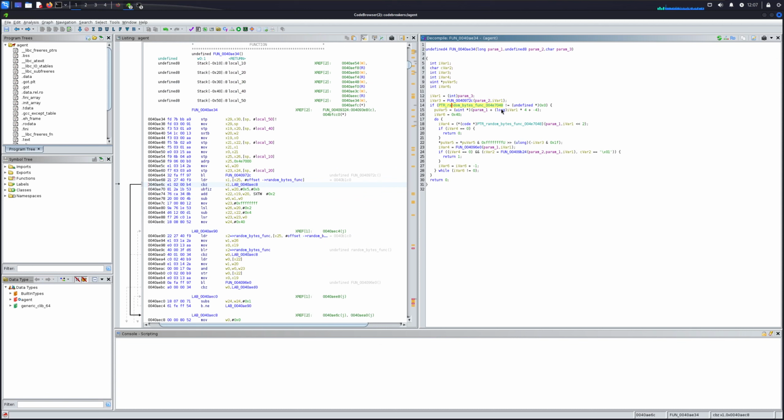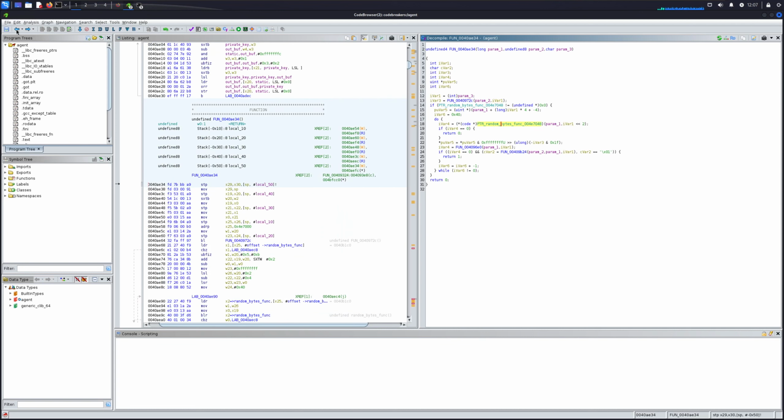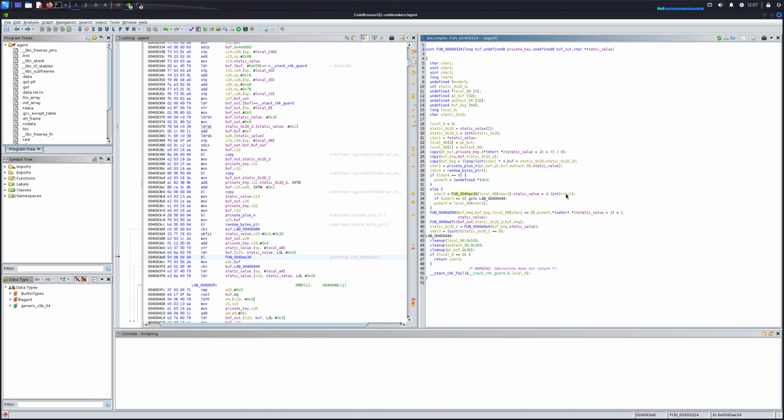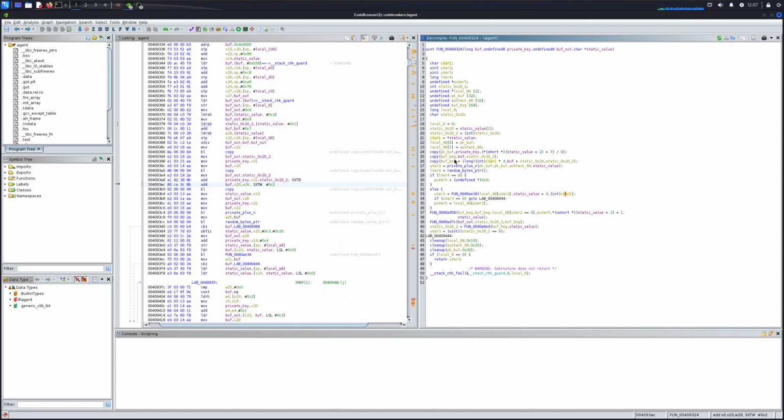So a pointer to random bytes function that works. It checks to see if it's undefined again, and it actually calls it. ivar1 appears to be set from param3. Param3 is probably the static again, because that's how it appeared to have been used recently. Looks like it should be 0x20. So that's, oh, yep, nope, 0x8. So that should be 8, I believe.